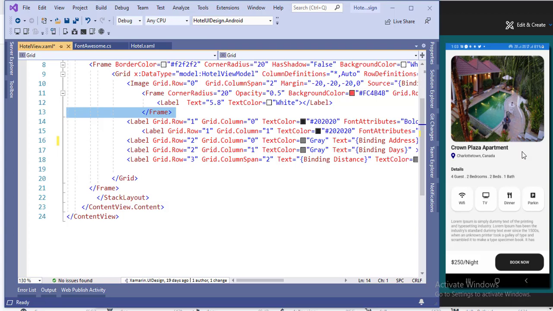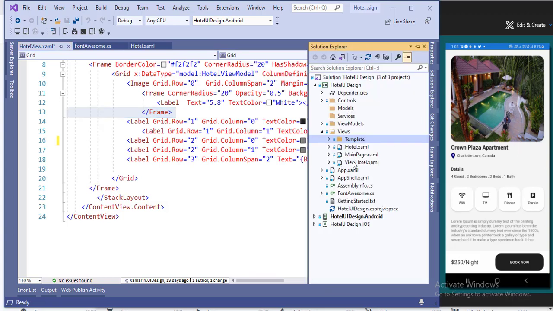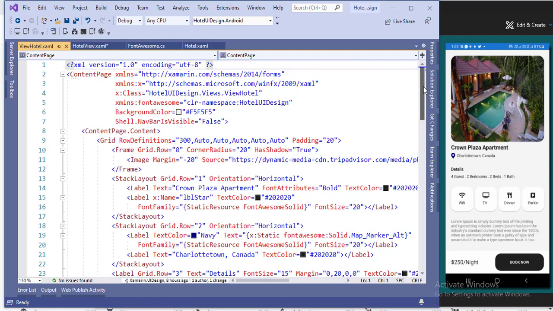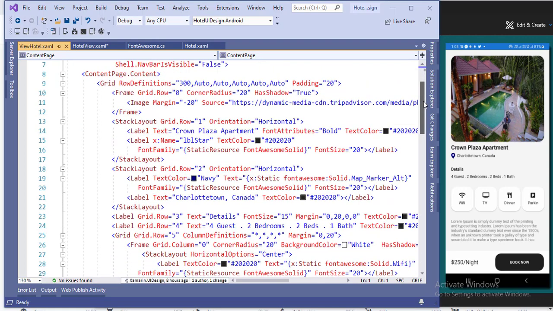This page is for the detail of the selected hotel. The main control is a grid. I have added images in a frame, and the image margin is -20, so it will remove all the padding of the frame.